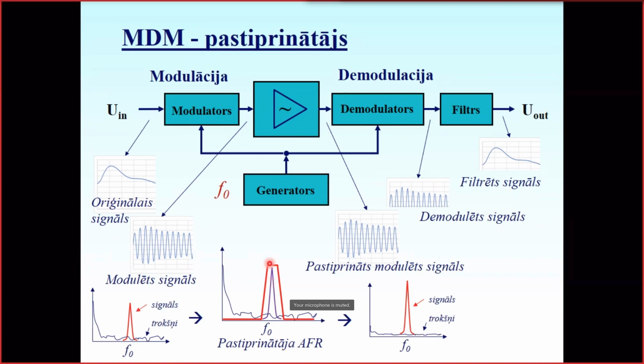That means that when we amplify such a modulated signal with a narrow band amplifier, we actually cut out all the noises that may be outside of our signal. All the noises which have higher frequencies or lower frequencies than F0 plus or minus a small band will be cut out. After the amplification, the signal amplitude may be much higher, but the noises will be much lower.